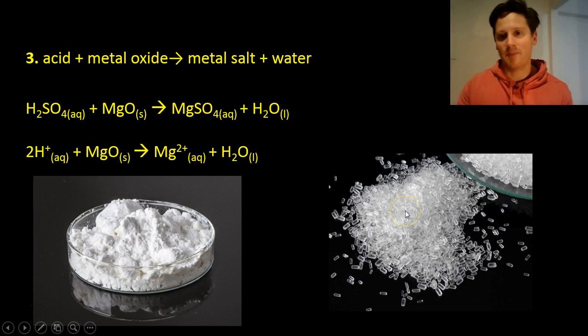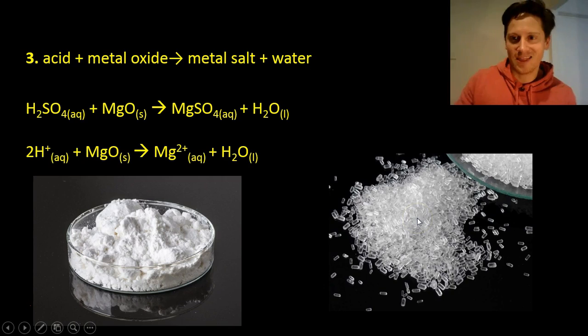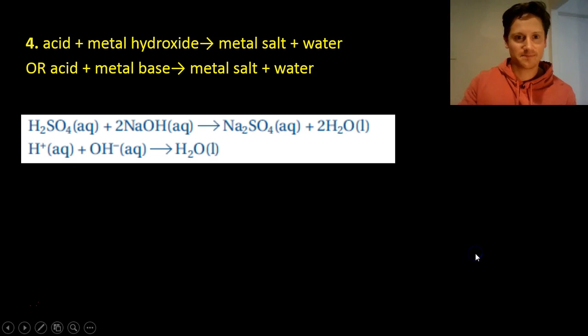This is our metal oxide, magnesium oxide, and then your metal salt in a crystallized form. So this is obviously not being dissolved in the water. If you get rid of the water, then you get something that looks quite crystallized like this, because it's an ionic compound as opposed to the metal oxide.